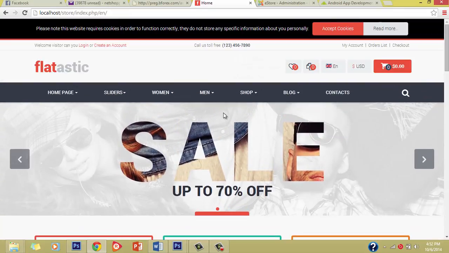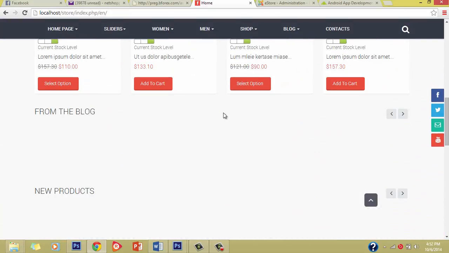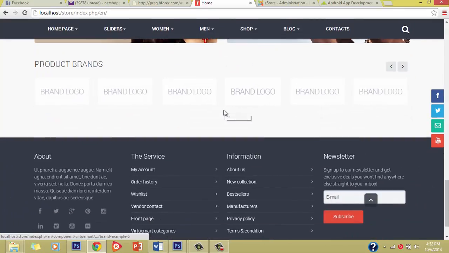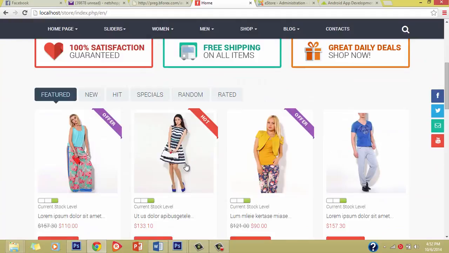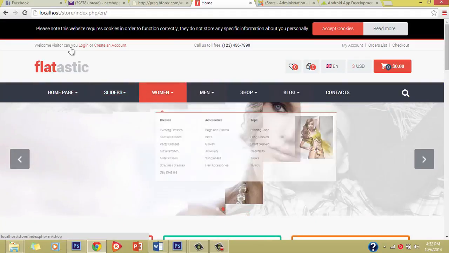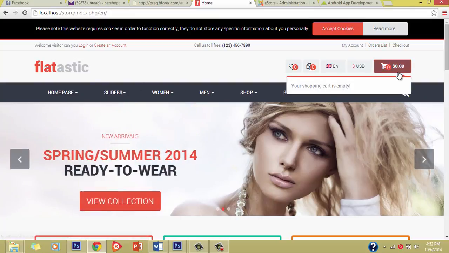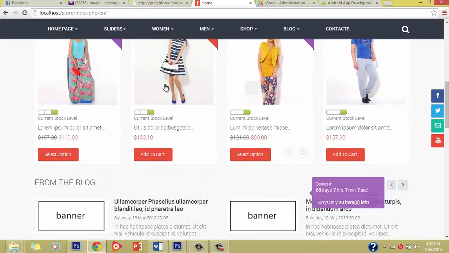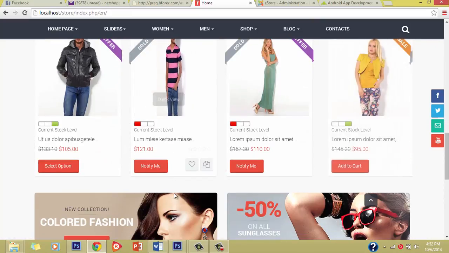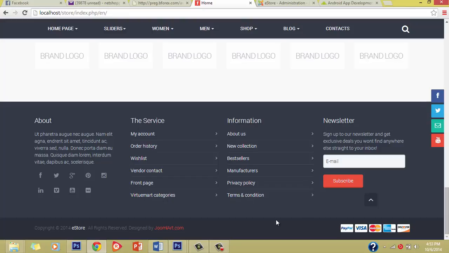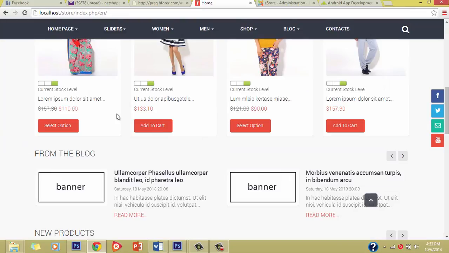Our site is up and running, and this is just a simple Joomla installation using a quick start package. Just by installing our template, we have our website up and running already. We have menus created for us, we have a cart, we have banners with images, we have products already, we have links, we have email subscription, we have a payment option and all that.